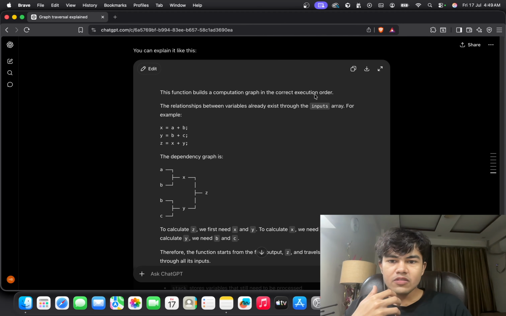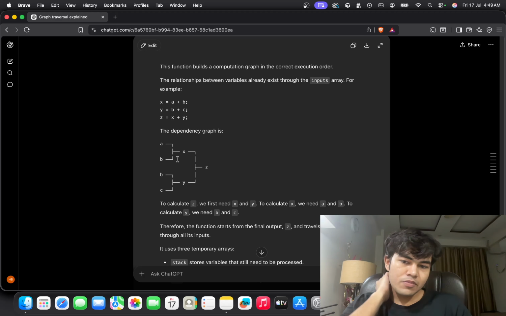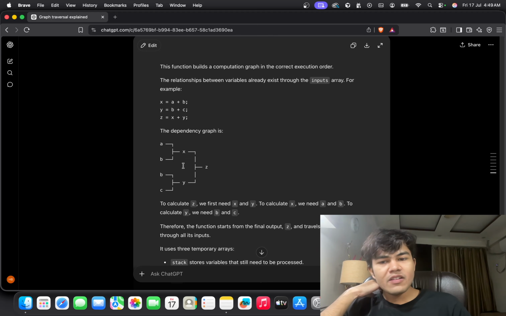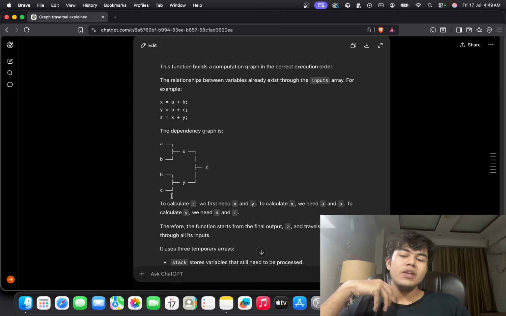So yeah, let's suppose you have this graph, z is the output, and then you will traverse back to discover the inputs. So z is dependent on x and y, okay, and then x is dependent on a and b, and y is dependent on b and c.